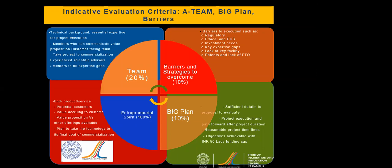So that the team and the overall venture can holistically look at, okay, we've got a technology, we've got an idea, there is a market and all of that, but there may be regulatory barriers which need to be looked at. There may be IP barriers to begin with. Do you have the freedom to operate? Are there other patents blocking certain aspects of this technology? So all these things should get looked into, and we can support.